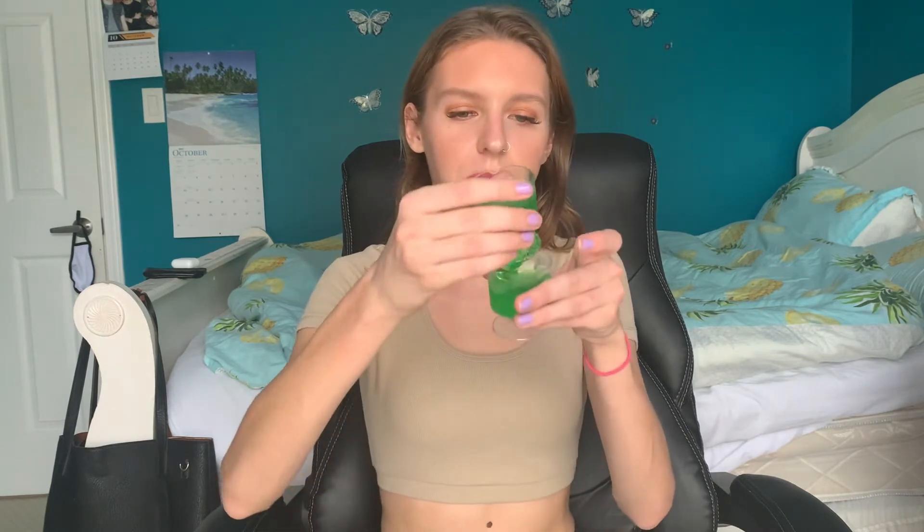Okay, here are my jello shots! Oh my gosh, I dropped one — it's actually already broken up for me to take, so that's fine. These are usually hard to take. They smell exactly like the vodka. Jello shot, cheers! I'm using the fingering method — these are not exactly COVID-safe. Oh, these are good!